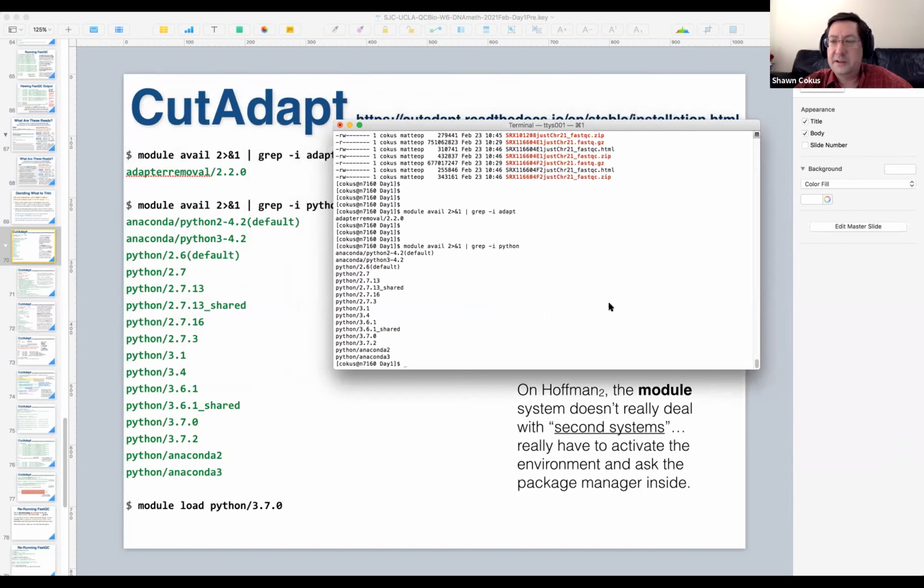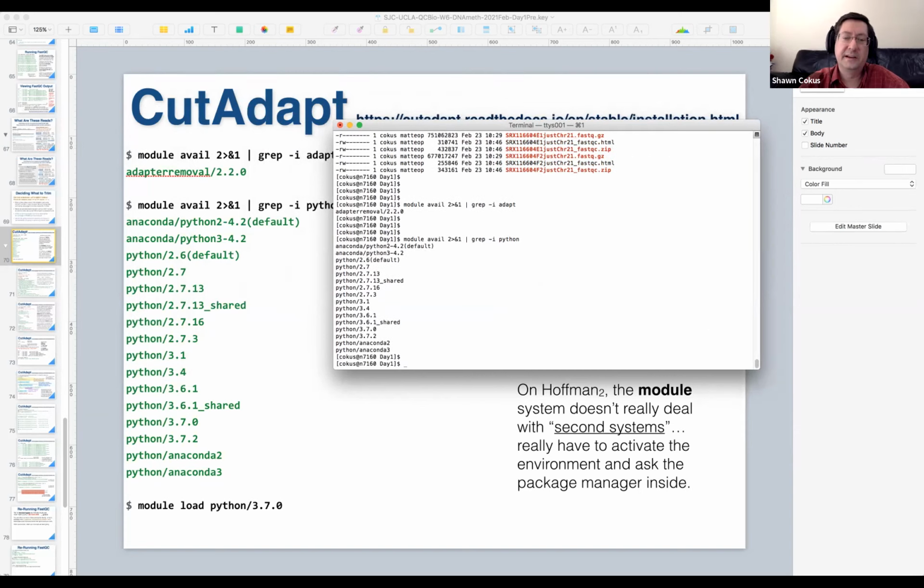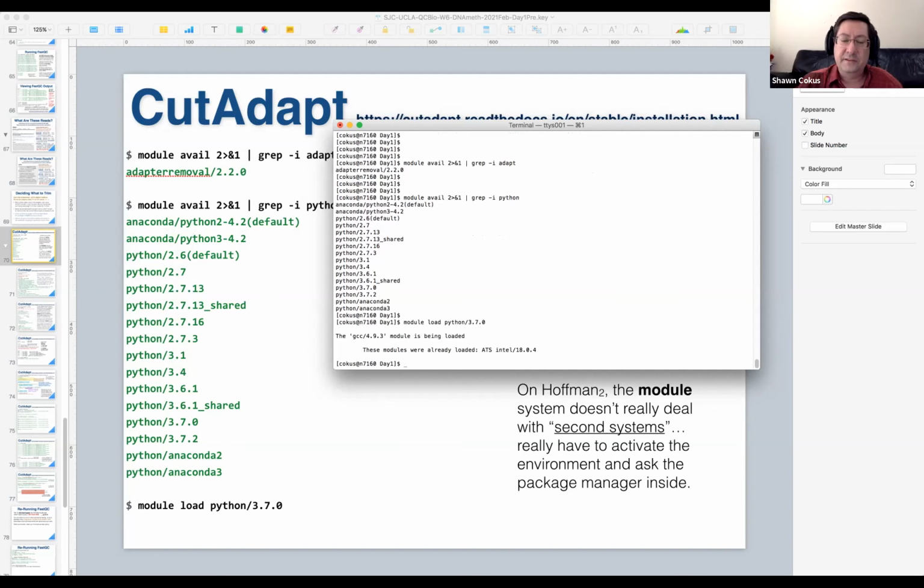We will just do base flavor Python on Hoffman. We will do the Python 3 series. That's the more recent series of Python, and cutadapt is good for Python 3. There actually is a 3.7.2 on Hoffman, but I've done all my testing with 3.7.0. So why don't we all load 3.7.0. So this activates this particular version; you see we have many parallel installs of Python on Hoffman. Here we're designating, I want the base 3.7.0 flavor.